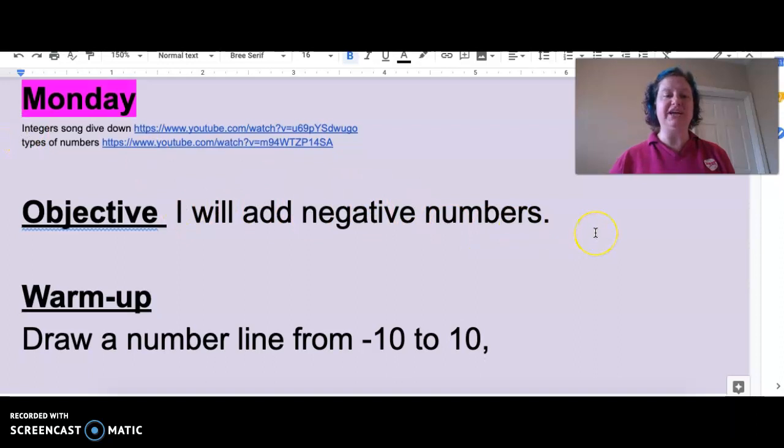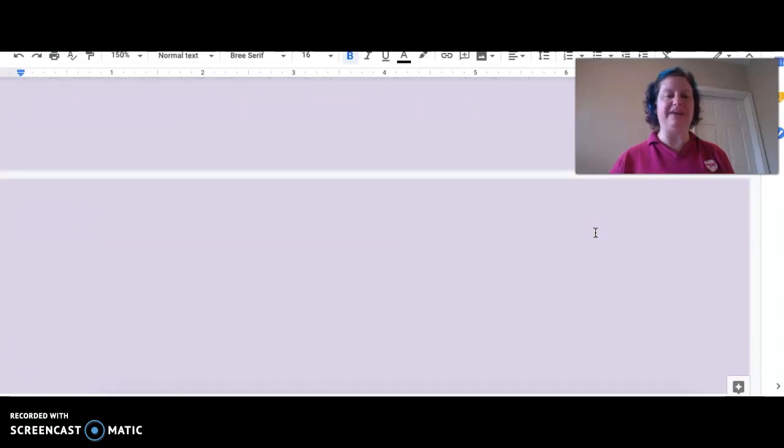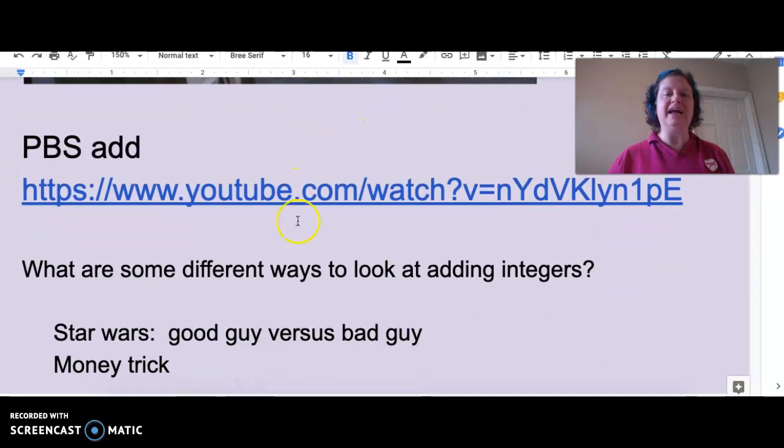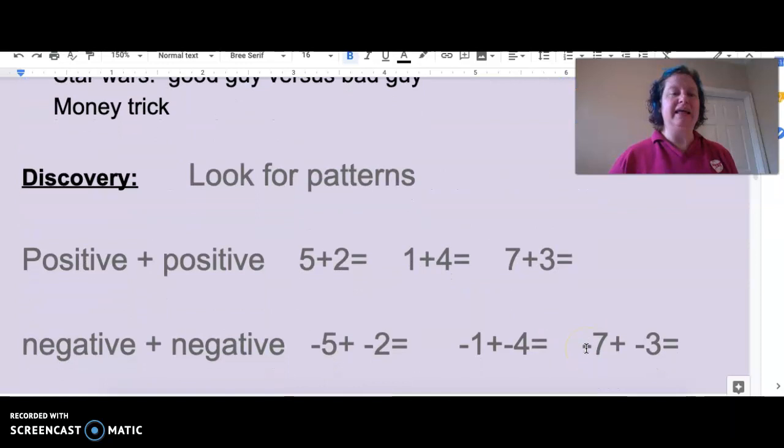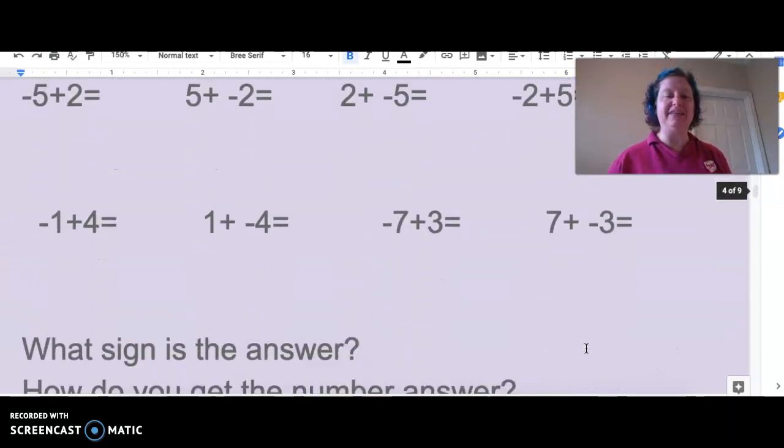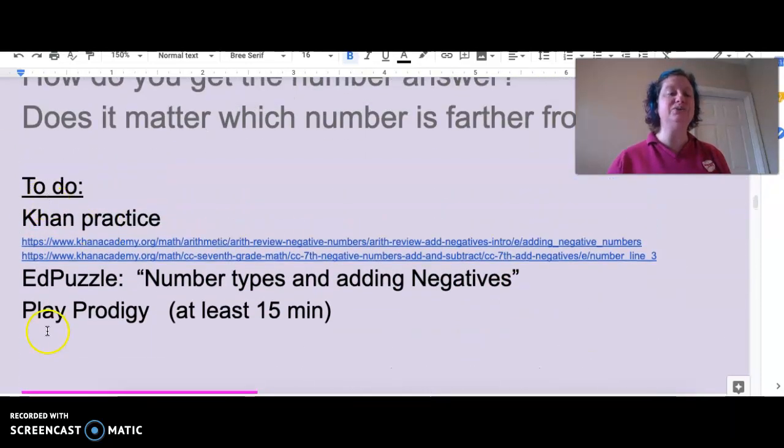It has the learning objective, a warm-up if we have any vocabulary. And then I also like to use videos in the lesson, and a lot of times I will pause those, we'll talk about them, we'll do more examples, I'll ask questions of the students, I try to keep them involved. And then we do some examples together, and at the end there's a to-do list. Almost always there's Khan Academy, and there's Prodigy, and there's EdPuzzle. So of course the EdPuzzle is the quiz, and it is the only part for a grade.